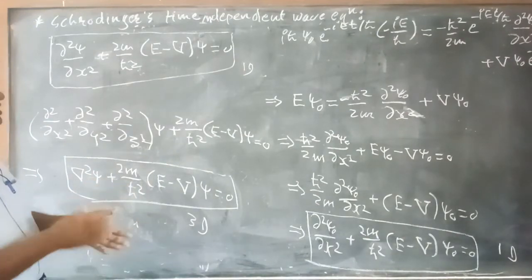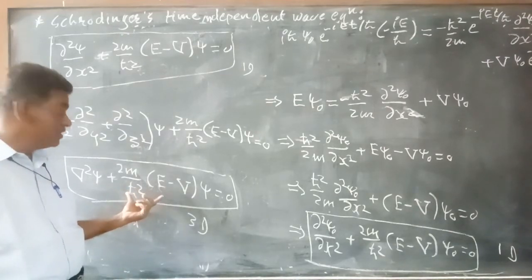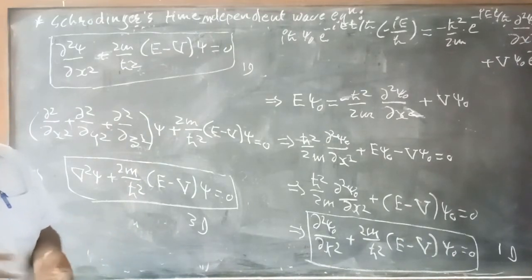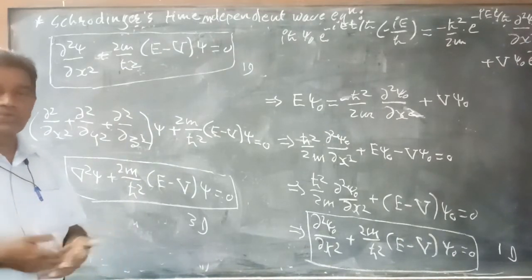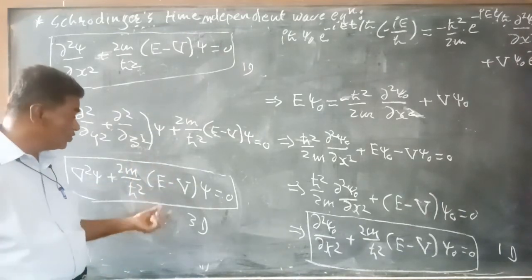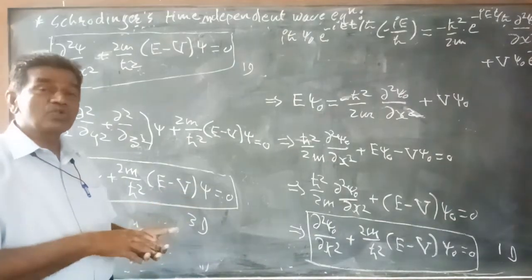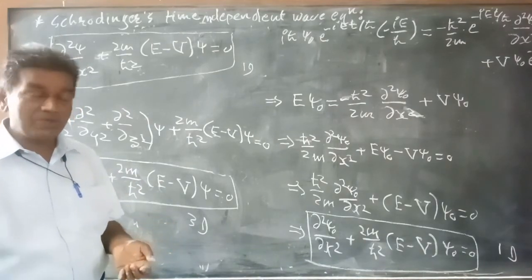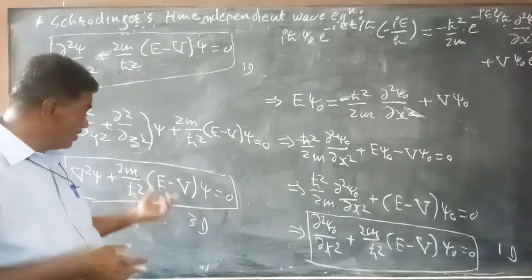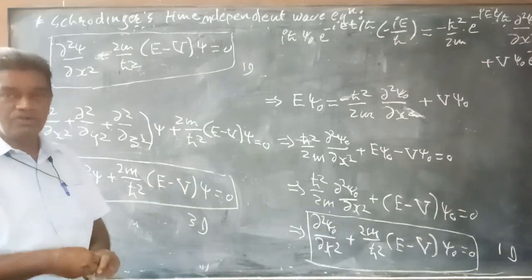So in this lecture we have seen the important equation, that is Schrodinger's fundamental equation, and we are going to use this equation for many applications. In the next topic, applications of this Schrodinger wave equation, we will use this equation, because in many problems the potential energy does not depend on time, and that can be solved by using Schrodinger's time dependent wave equation and removing all reference to time. In this way we will derive this equation. So this is Schrodinger's fundamental wave equation. Okay, thank you.